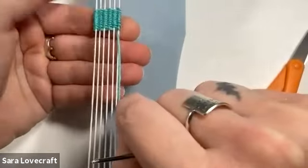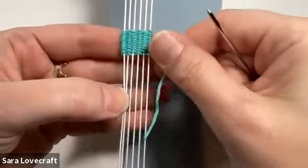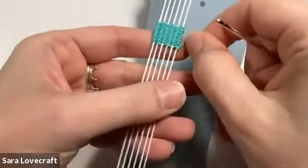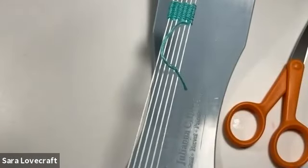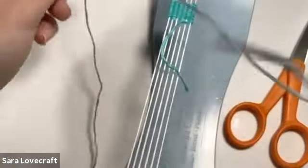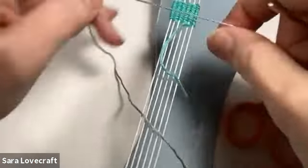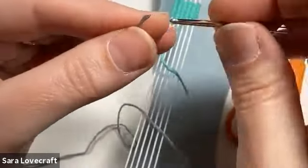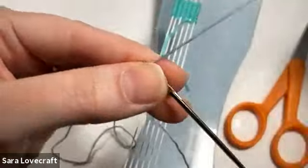Now we're going to treat this tail the same way, right? We're going to lay it up against this outer warp, and our new tail with our new color is going to be the same way. So take your needle, pick up your next color that you're going to use. I'm going to use a gray. So let me pull one of my gray pieces. Okay. I'm going to thread my needle really quick with my new color.